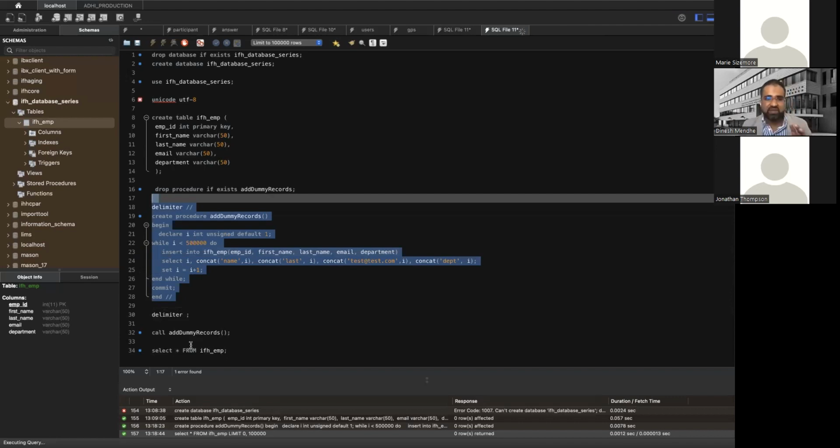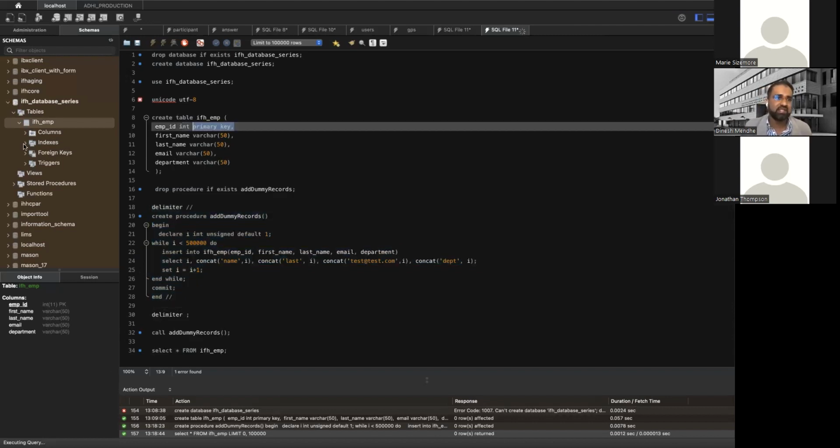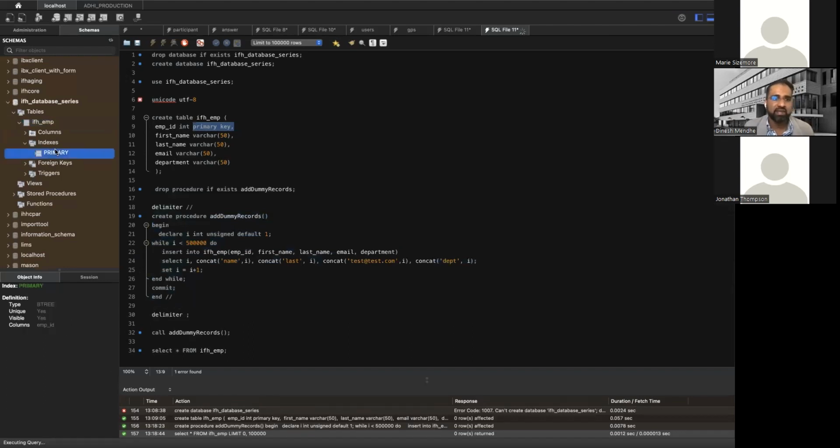So with this, we will look into two algorithms. Last time we discussed binary search tree and B tree. Now here, when I said primary key, behind the scenes it is going to use that index. So if I refresh here on this table and look into indexes, there is a primary key index.